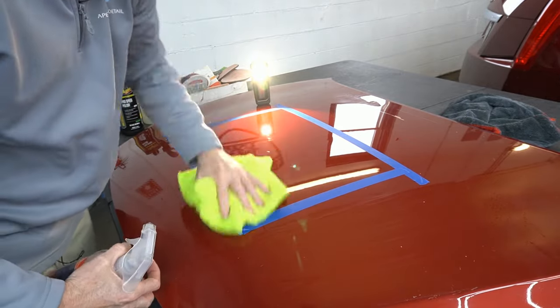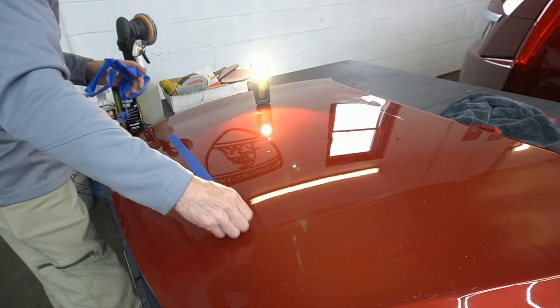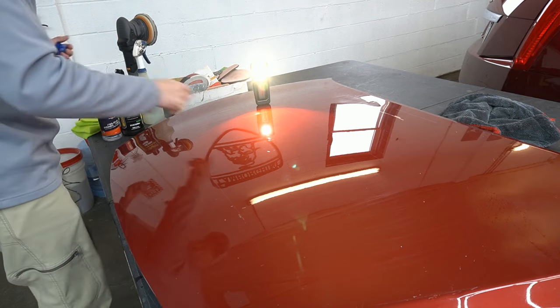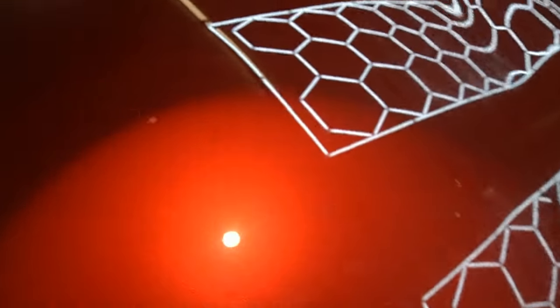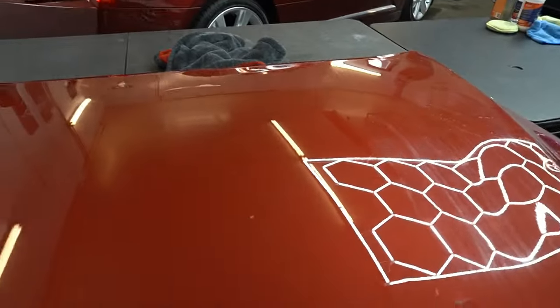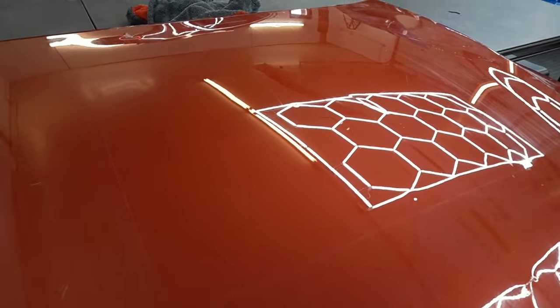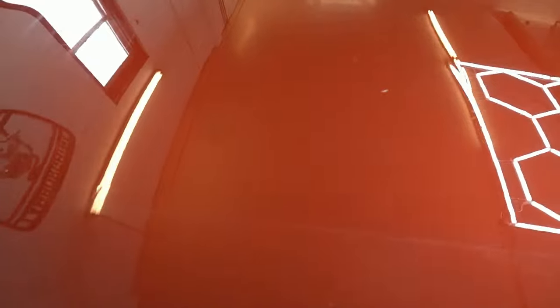Then we'll remove the masking tape. Now there were some deeper sand marks made for other testing videos — with 800 and 600 grit — I never expected it to remove those, but it did a fantastic job inside this area. As we can see with the swirl finder, it's an absolute mess up here, but it cleared it up beautifully. You have that gorgeous metallic paint coming through, just a couple of deep sand marks remaining. We go from that to this with a long cycle time, no dusting. I normally stay away from the M100, M200, M105 because of the dusting — but this does not have that problem, and I highly recommend it.